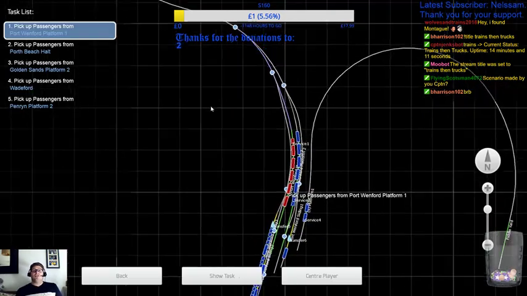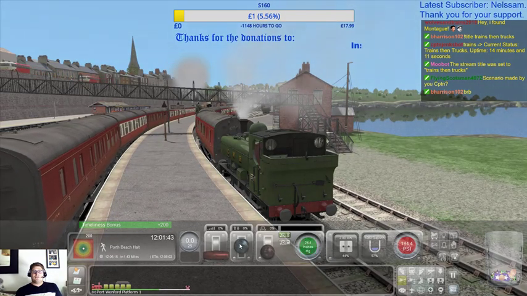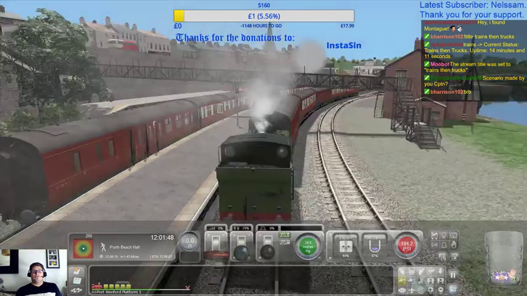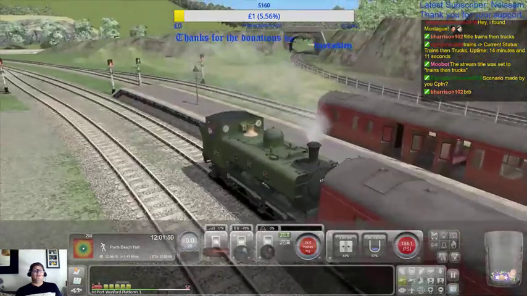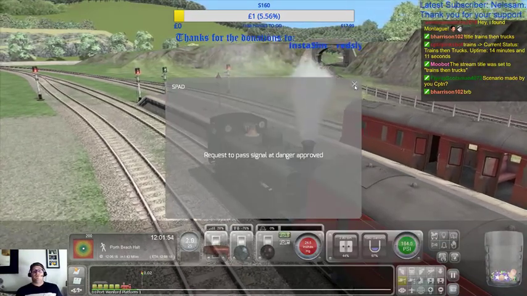So I've got to change the points because they're all manual on this route. There we go. The rest of them are set. Put her into reverse. Give a whistle and away we go. And has that light changed? Now. Request approved.